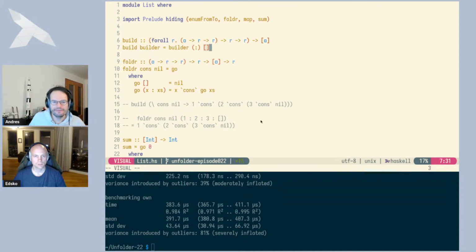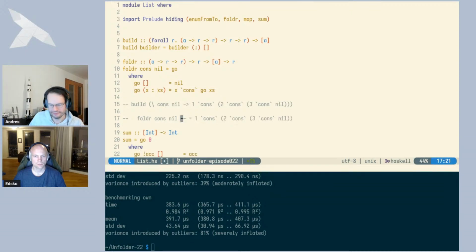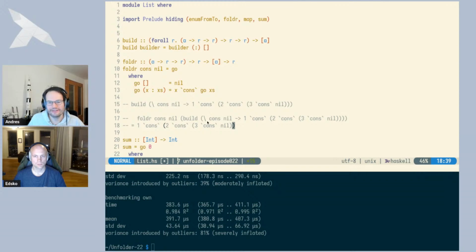Why is this function build interesting in connection with foldr? Well, because if we now assume that this list had been written using this build style, so if I get rid of this, sorry, and then paste this in, like this, then it kind of cancels each other out. So foldr and build more or less cancel each other out, and we can immediately return this with this version of cons and nil.